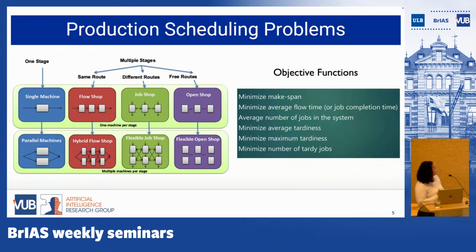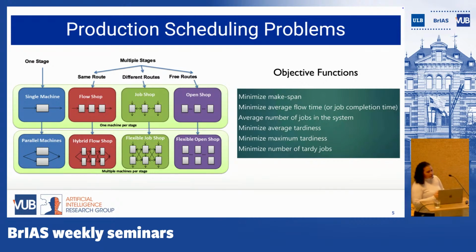These basic definitions can be a bit complicated in the case that we have multiple machines per stage. If there is an extra decision, if there can be alternative paths, then for the same order as the flow shop, the alternative will be the hybrid flow shop. For the job shop, the alternative will be the flexible job shop. And for the open shop, it is the flexible open shop. This terminology we are going to explain just for the ones in green, so for the job shop and the flexible job shop scenario.